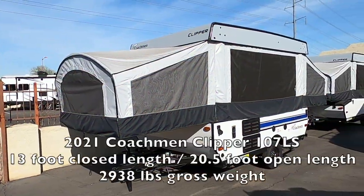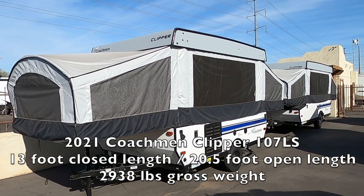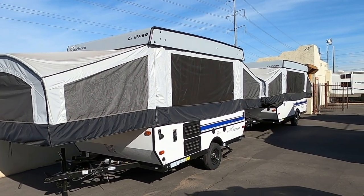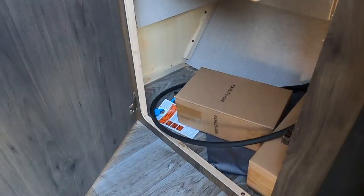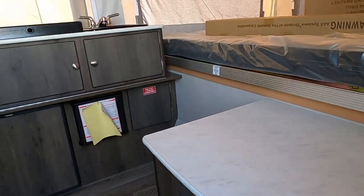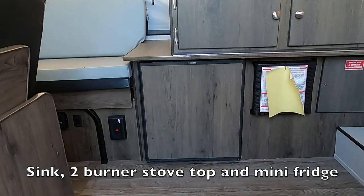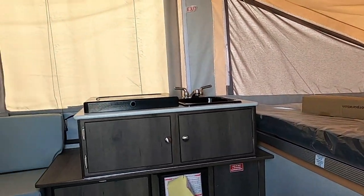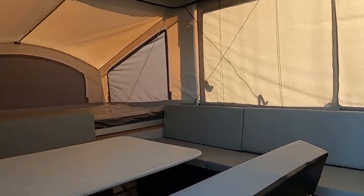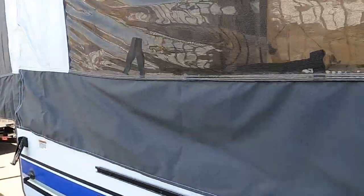We've talked a lot about tent trailers in the last episode. If you've never actually seen inside of one of these things, they pretty much boast a lot of sleeping capacity. There's a storage compartment and a kitchen — a small refrigerator, kitchen and sink. You've got double beds on one side, a table and chairs area that folds into more beds, and then a huge bed area in the far back. For a small family that wants to get out of tent camping, this might be the way to go.